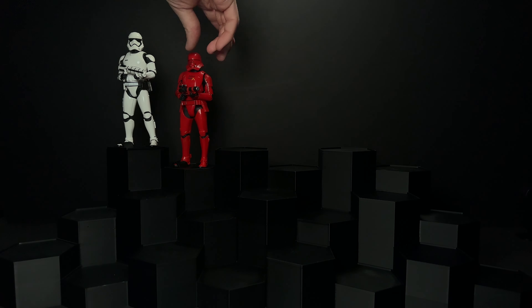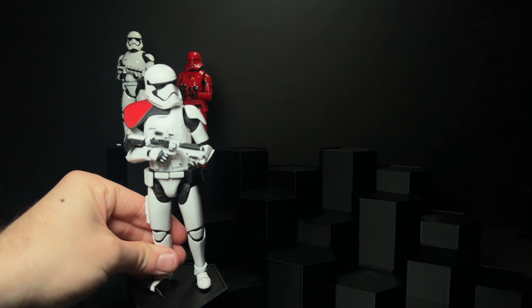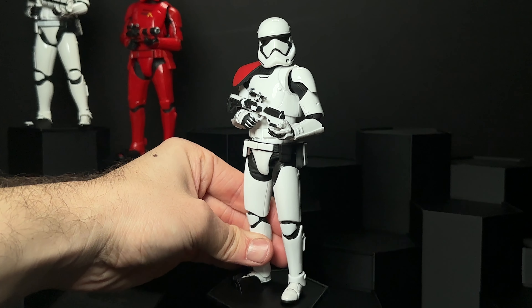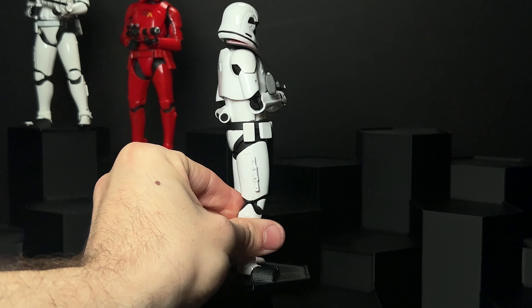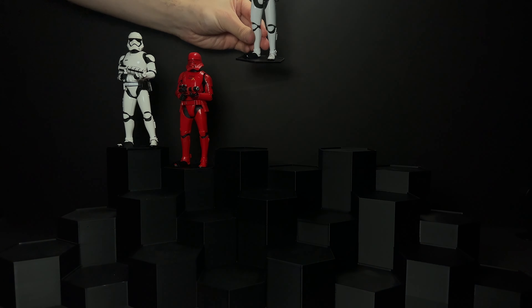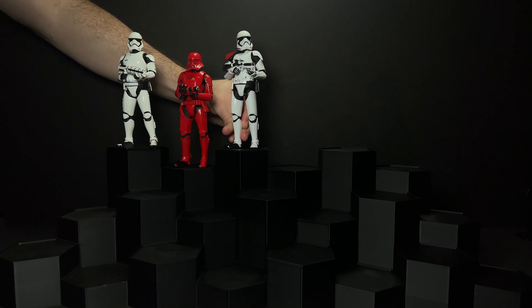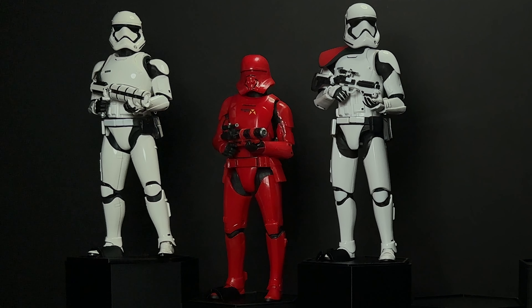I really don't mind this figure. He's going to go in the back, but that pop of red is really going to add to the Rise of Skywalker aesthetic. Next we have the First Order Trooper with the pauldron — this is the Mafex set that comes with all the crazy accessories. I showed this in my Last Jedi video if you want to see this figure in more depth. I think it scales quite nicely with Black Series, and if you've been to Disneyland you've seen how big those First Order Troopers are.